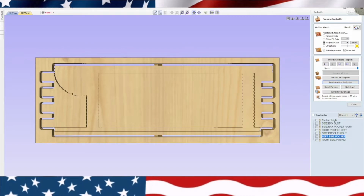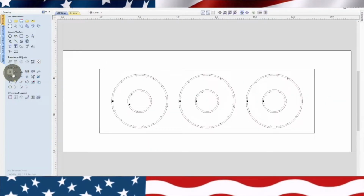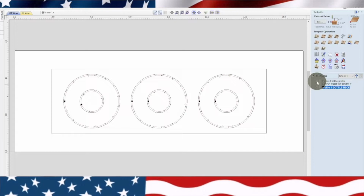So let's check out of there, and we're going to go over here. And the other thing we got to cut out is our neck support. So we have four different files for this. So right there, you can see I've got a big circle and then a small circle. And if you go over to the toolpath, you can see I have three toolpaths, which is the large cut, the small cut, and then the profile cut. And basically, I can use one drawing and just save all these toolpaths and just switch the wood out and be able to cut that out. So that's the third file. So we'll shut that off.